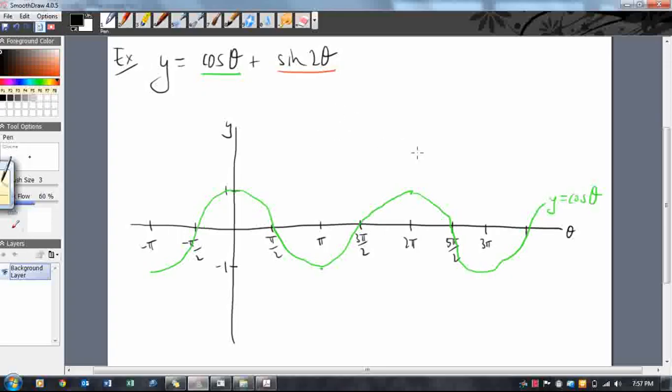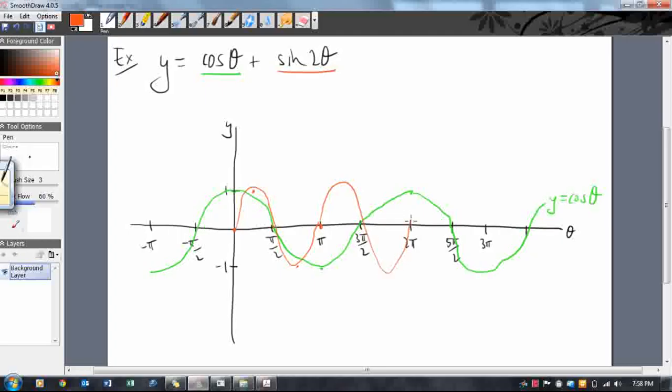Now, sine 2 theta means sine, but it's getting squished up. And so it's going to go through the origin. Gee, again, I'm just always messing up the colours. Goes through the origin. Sine 2 theta is going to do a complete cycle by pi, so it's been halved. So in other words, its halfway mark is going to be through there. Quarter, it's going to be about there. Here, it's going to be about here. So it's going to be coming up, down, up like that, and I'll keep going.